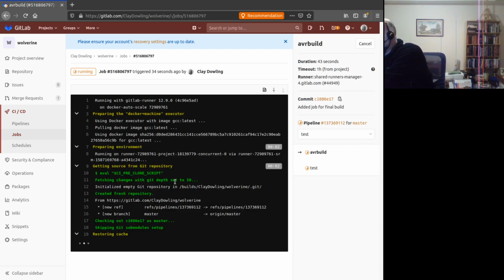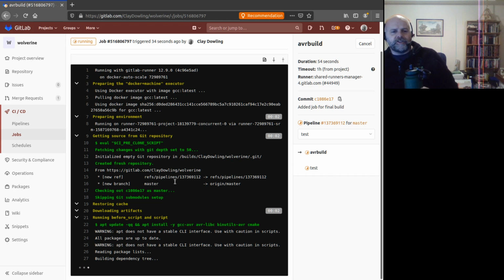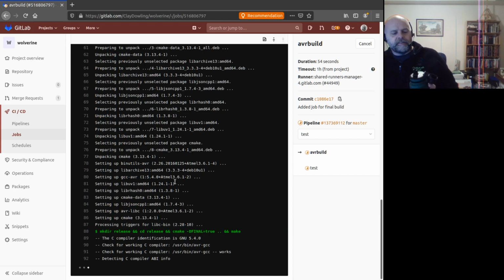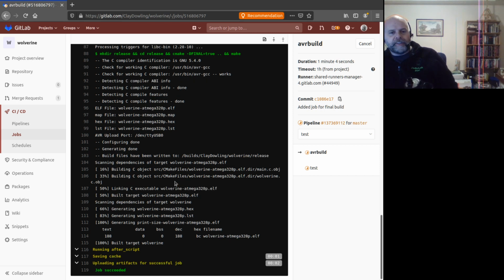But do take note of the fact that it's building and the tests haven't completed yet. And in a production situation, I really don't want that to happen. I really want my final binaries to be built after my tests are completed. Because if my tests fail, I generated a bad binary, and I don't want somebody to download that and install it. But you can see we ran here.